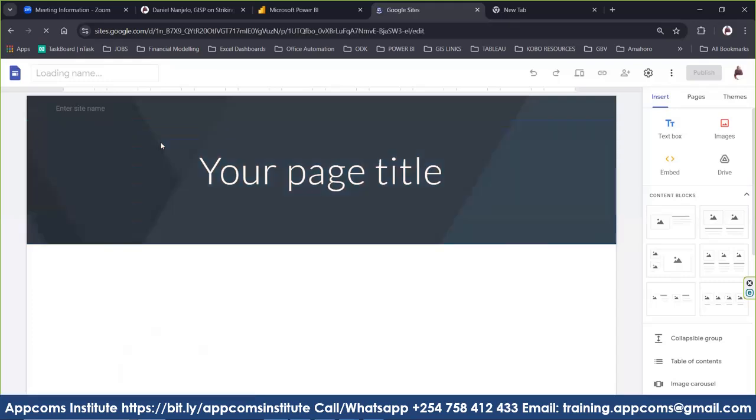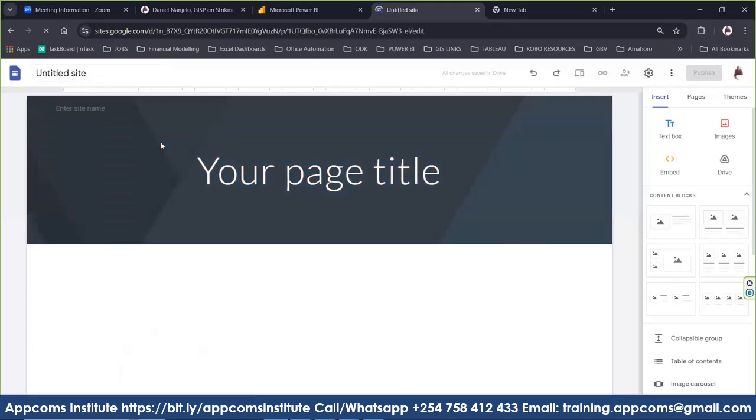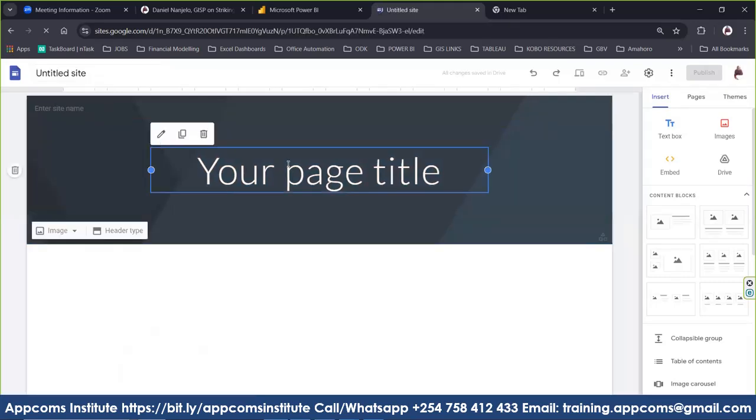Okay. So you get to see a template. It gives you a template. Now, one of the things that makes this superb, and even my preferred method of developing websites, is that it's user friendly. You don't need to know programming to come up with your website. You only need to know how to write well and be able to present your ideas in the way you want your end user to perceive them. Okay. So you get to access a number of things.